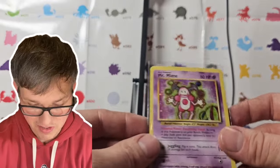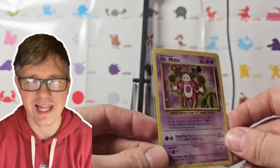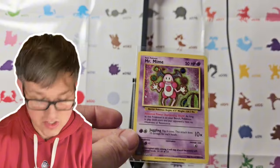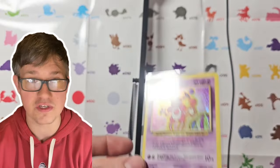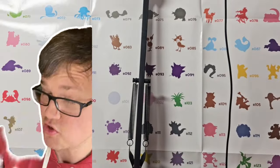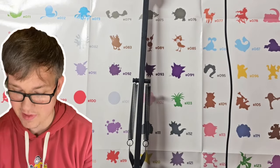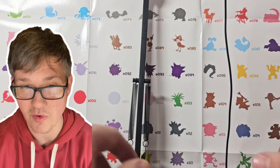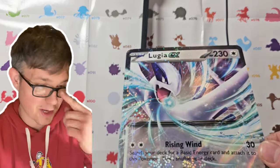Probably one of the best premium collection boxes I've ever seen. All of these cards are from the new Classic Collection Box that you can get, and it's incredibly expensive — I think it's like $300 or $500 for that box. It comes with these cards I just showed you plus a ton more, like base set reprints — you get a Charizard, Blastoise, Venusaur, all kinds of crazy cards. They have this ridiculous holo pattern on every card. Maybe that's why they decided to do this smaller, cheaper box. I'm wondering if they'll do some other premium boxes with the rest of the promos, though I doubt they'll let you get all of them that easily — they probably want you to pay that premium of $300 to $500.